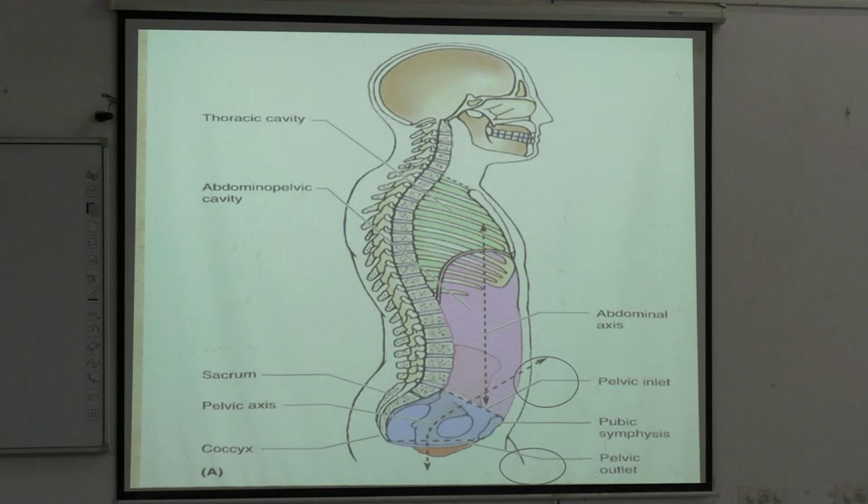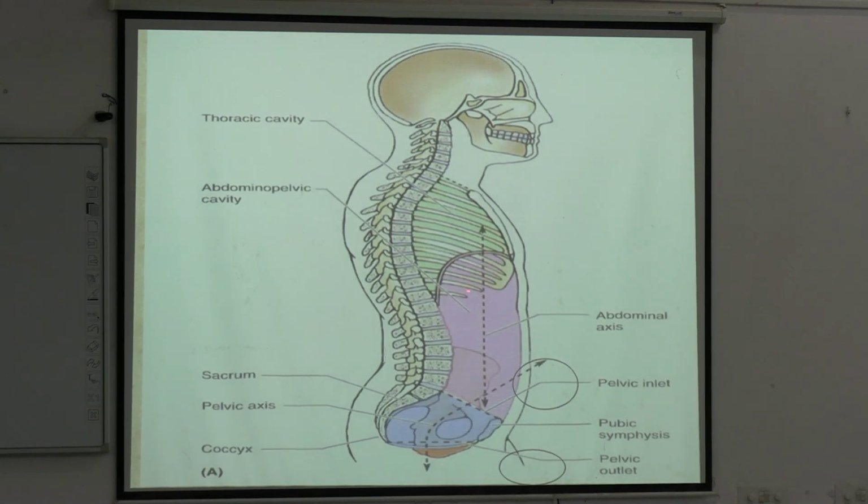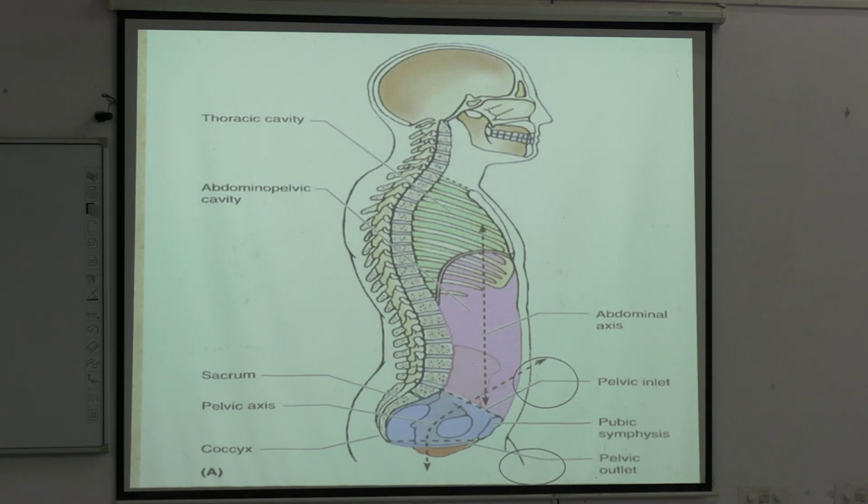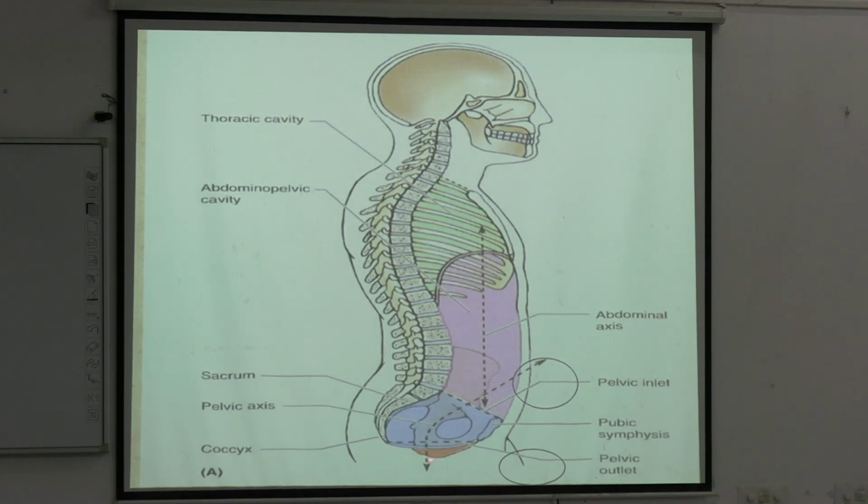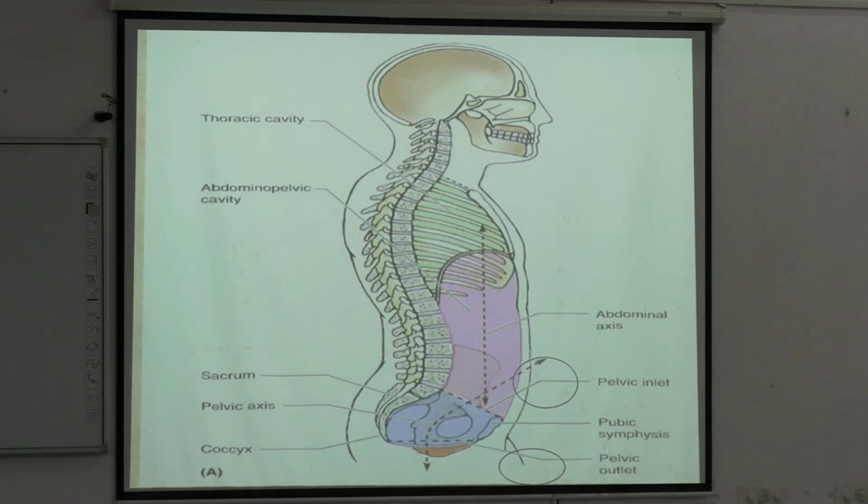This pelvic cavity is limited at the lower part by another partition, which we call a diaphragm. So we have a partition out here, we call it the diaphragm or thoracic diaphragm. We have a partition below which limits the lower limit of this abdominopelvic cavity, we call it the pelvic diaphragm. Under this pelvic diaphragm, we have a tiny strip of tissue or space shaded in orange. This space in orange you are seeing here, we call the perineum. So this concept of abdominal cavity, pelvic cavity or abdominopelvic cavity, separated at the lower limit by the pelvic diaphragm, and this perineum is important.